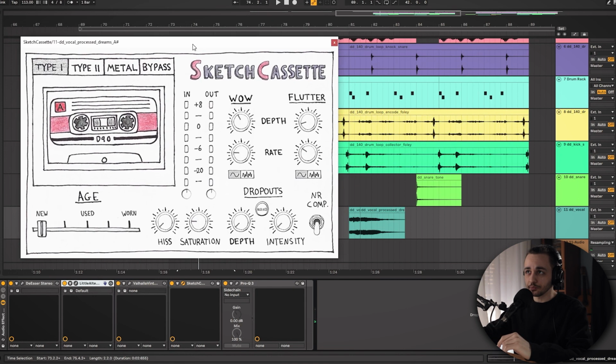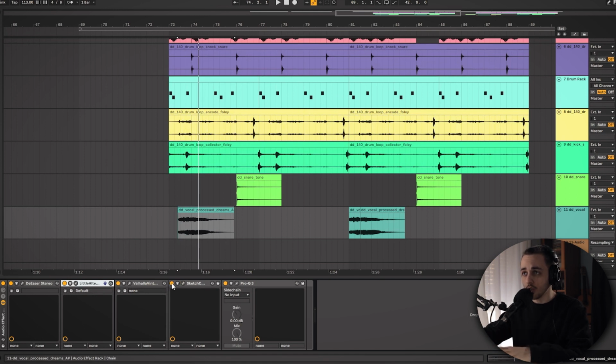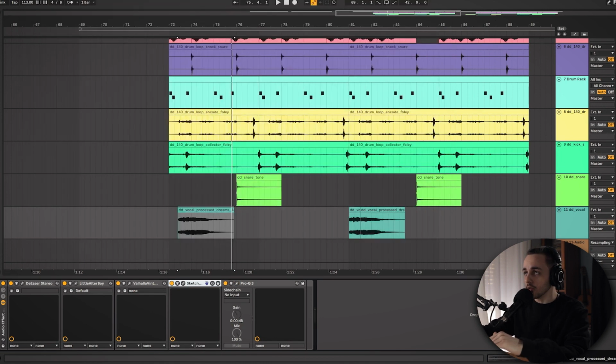A very interesting plugin that's basically tape saturation, and it basically makes everything super dark. So it's basically cutting everything in the high frequency department. So if I bypass it, so it's really reducing the high frequency content. You can make it even darker. It's basically like a high pass filter. Very interesting plugin. And then yeah, just some filtering to make it fit into the mix.